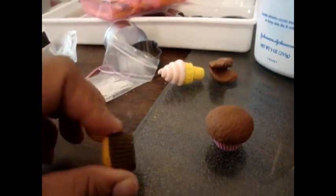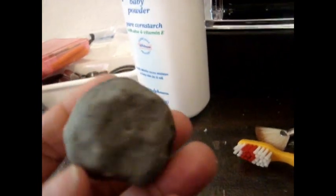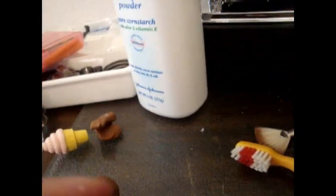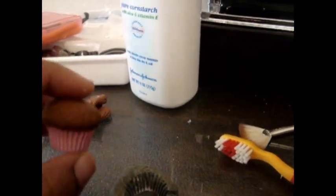They actually come apart. What I did is took a big ball of scrap clay that I had, shaped it a little bit, then took the bottom of the eraser, baby powdered it a little bit, pressed it in, took it out, and baked it. So now it's hard and I've been using it to make muffins and cupcakes.